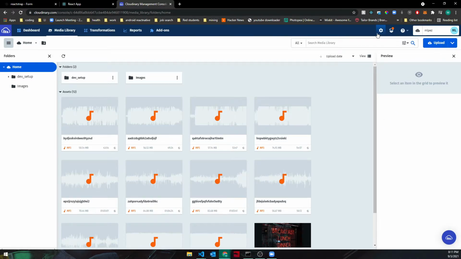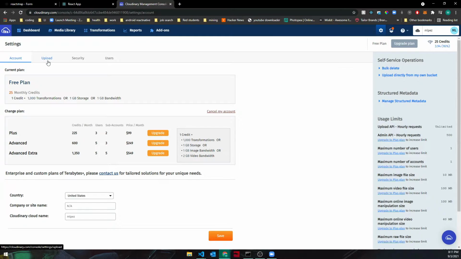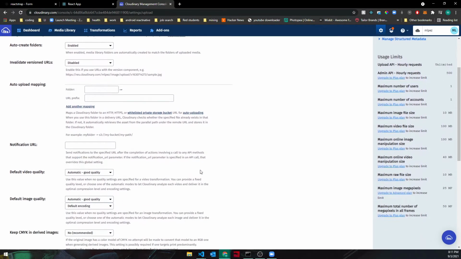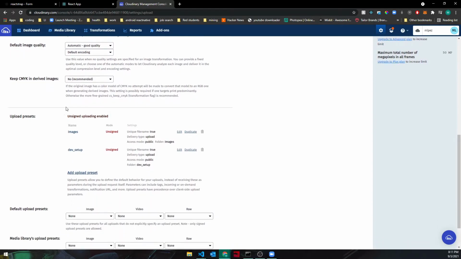Once it's created, you can go to the settings button up here. Once you go to the settings, you're gonna move to the upload tab. In the upload tab, we're gonna scroll down till you see this area right here.